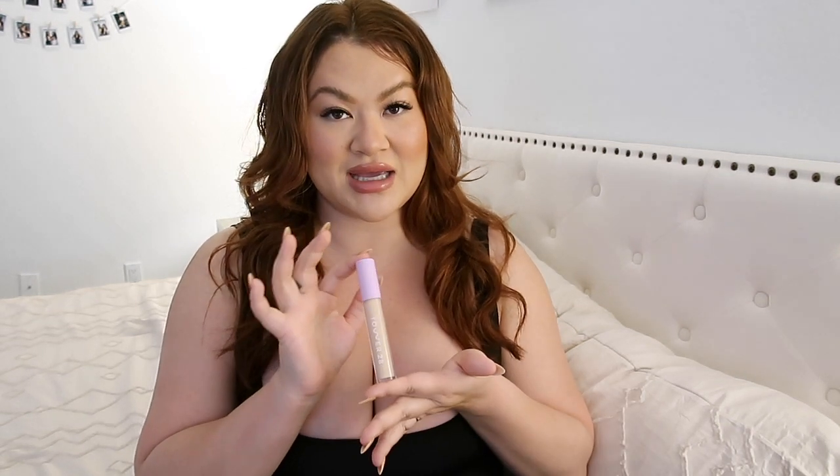I'm gonna have to pick a different shade for when I'm not pale. Or maybe I might just do 2 different types of shades and then also an in-between, so I can just work with whatever skin I'm going to be, whether I'm really tan or medium tan, or vice versa to being lighter, because I feel like I can go a little darker with this, and then this is super light, so maybe I could just mix them and find my perfect shade. There's so many options when you're doing makeup, but this one is a ride or die, I would have to say. Just off the bat, amazing.